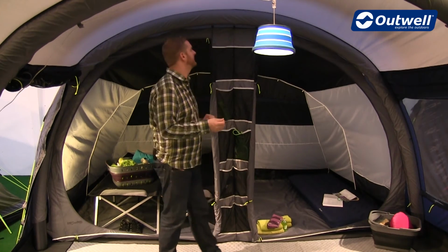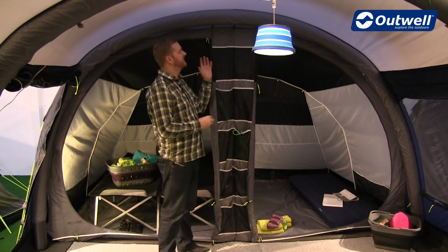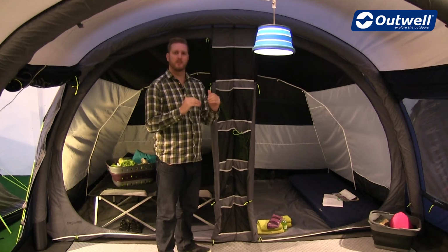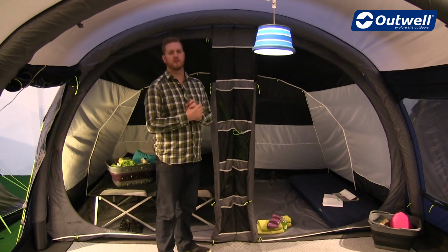Another great feature here is that we're using our thermal reflective coating above the bedrooms. This is designed to reflect the sunlight, just keeping the temperature a little bit better regulated within the bedrooms, allowing you to be that little bit more comfortable within there.